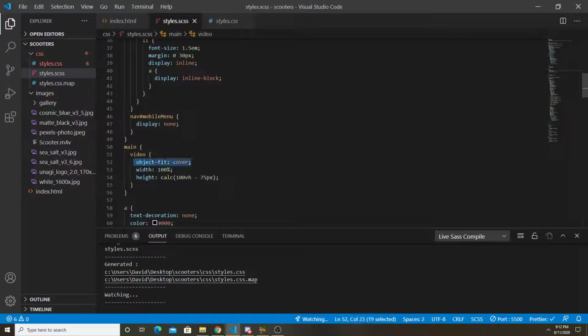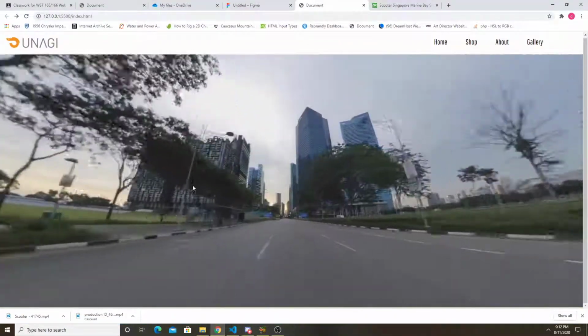So object fit cover just makes it behave like a background video instead of a video tag. Because when I put height, calculate this, it was automatically changing the width so that the whole thing could fit inside. But if I say object fit cover, then it's just going to crop off the parts that don't fit.